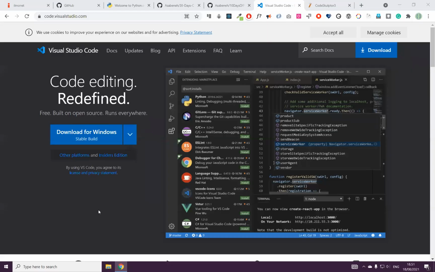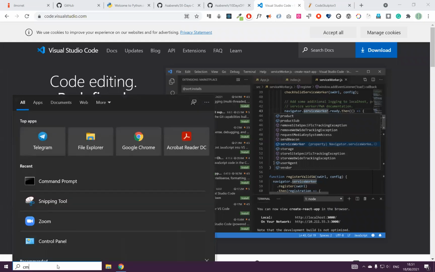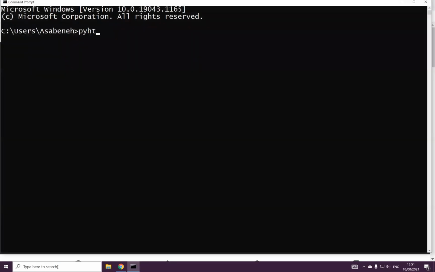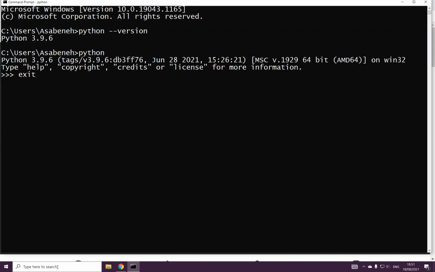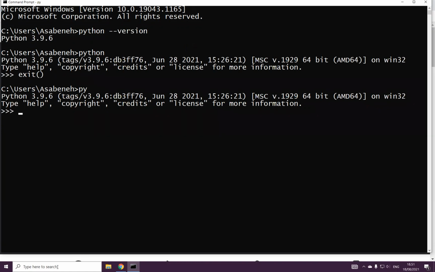Welcome back, everybody. In the first session, we saw the command prompt, how to use Python, checking the version like this, and also opening the Python interactive shell like this. We can get out from the interactive shell using the exit function, or we can open it with just py. So you know it, we have covered that.